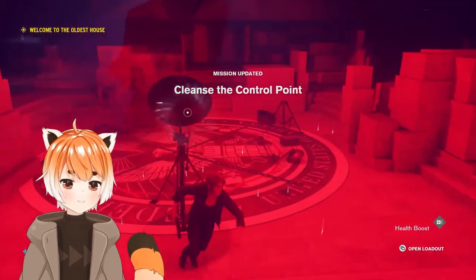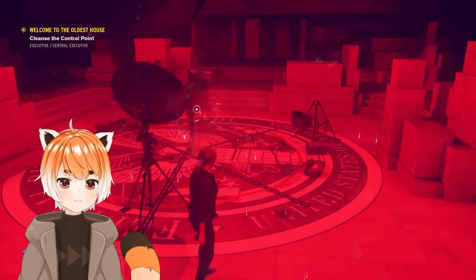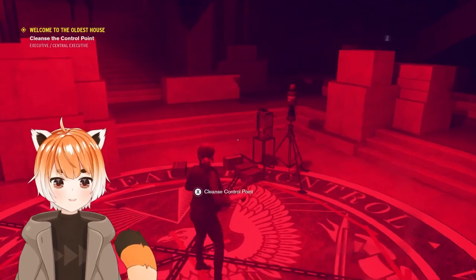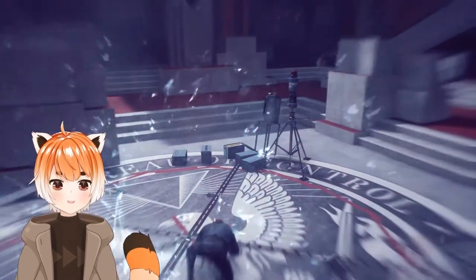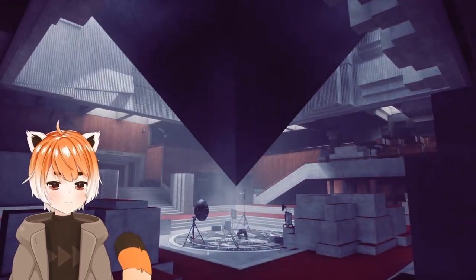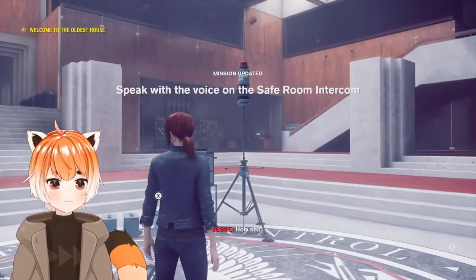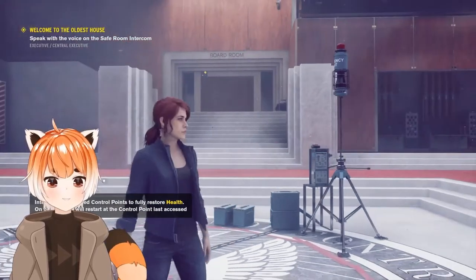Cleanse the control point. What does that mean? Help me fix it. Wait, the game does break the fourth wall. That's weird. Yes, makes your eye comfier by changing the room color. Stop your RGB gamer light and let in some sunlight. It's good for your health, good for your eyes. Holy shit! You did it! We did it! Hello. We did it, boys.